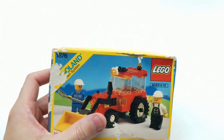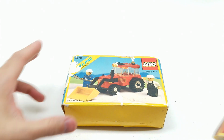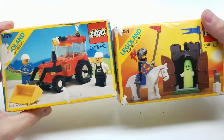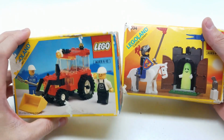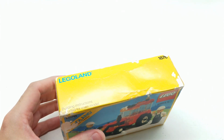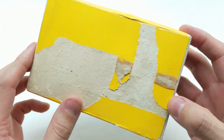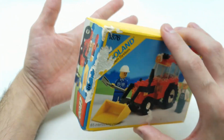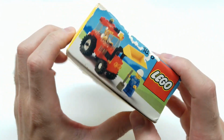Honestly, growing up, these were essentially probably the biggest sets that I owned, because I had ones like this and not much bigger than this. I just had a ton of little, maybe slightly bigger ones, and I only dreamed of having the big sets, which obviously I can have no problem now. But as a child these were the ones I had, and I was so excited to find this unopened. Look, it is torn, and there's no back because it was probably taken off the cardboard gift set it had. But yeah, let's go ahead and get this open.